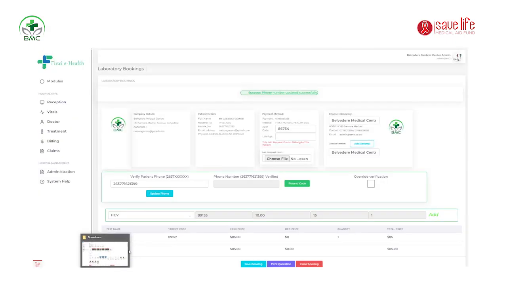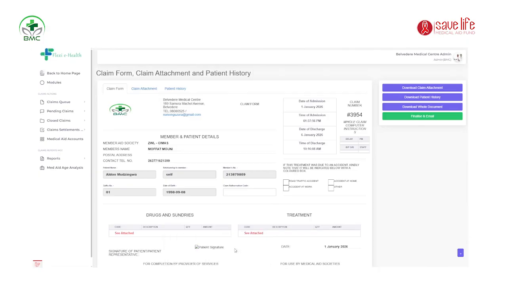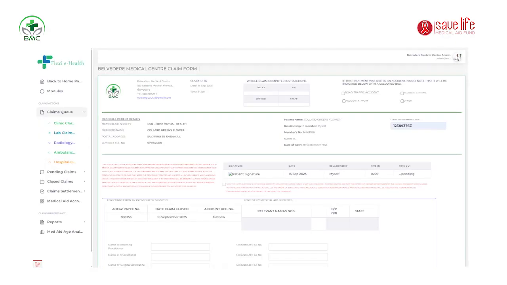So once the process is done, the patient goes through the flow of the clinic from vitals, doctor, treatment, observation, until the claims or billing queue. We then get our patients in the claims queue.